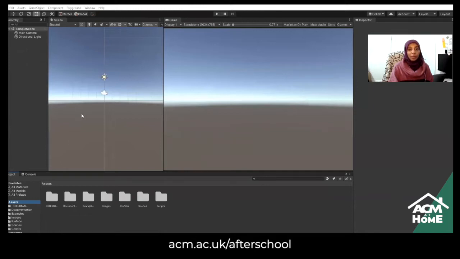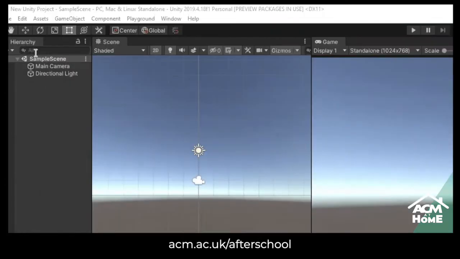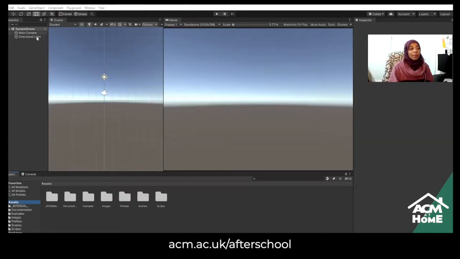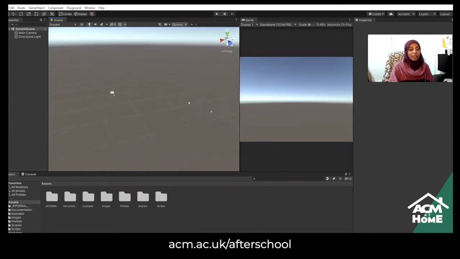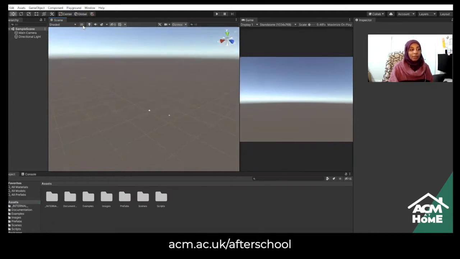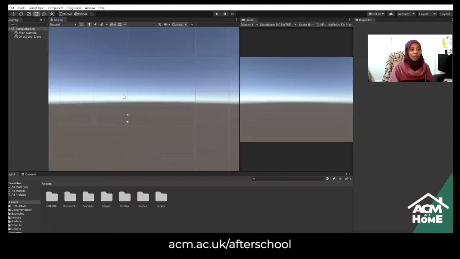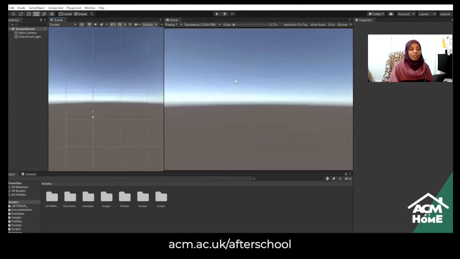This is what you'll see when you open the project for the first time. You'll see here the hierarchy view, where all the game objects in the game are listed. The scene view here is basically your editor. This is where the action happens, where you start editing things. It's a 3D editor, but when you press this button, it will turn into a 2D view. This game view here is essentially what you see in the actual game. This is where you preview it.